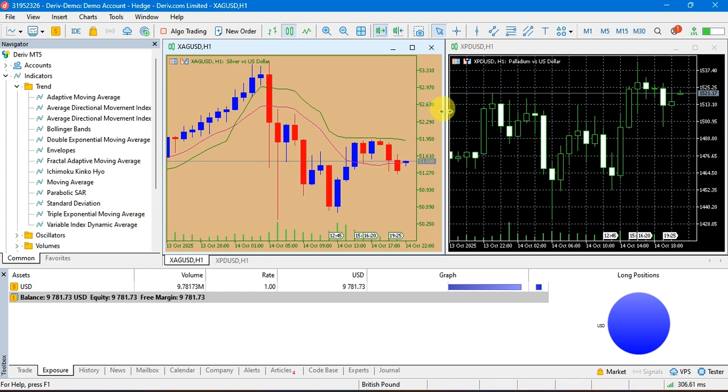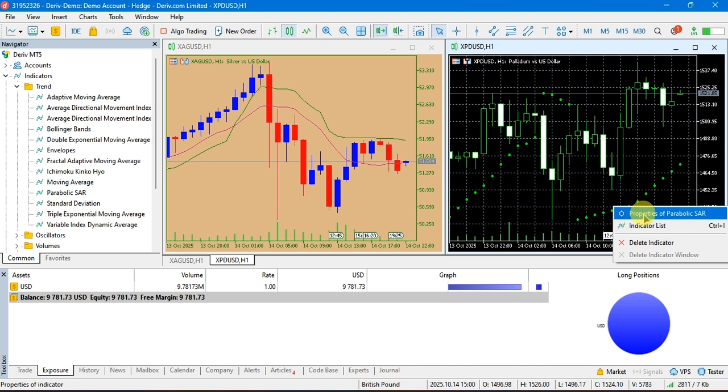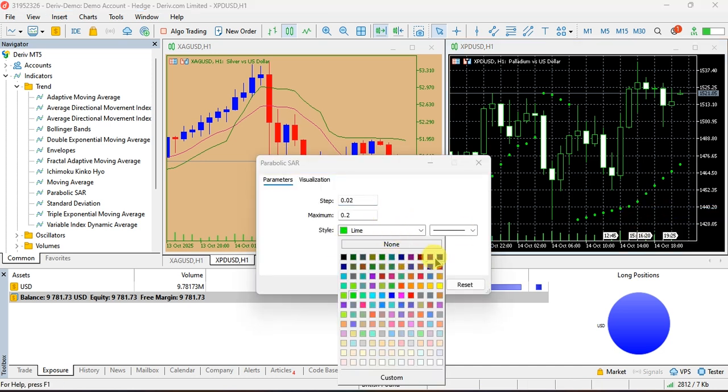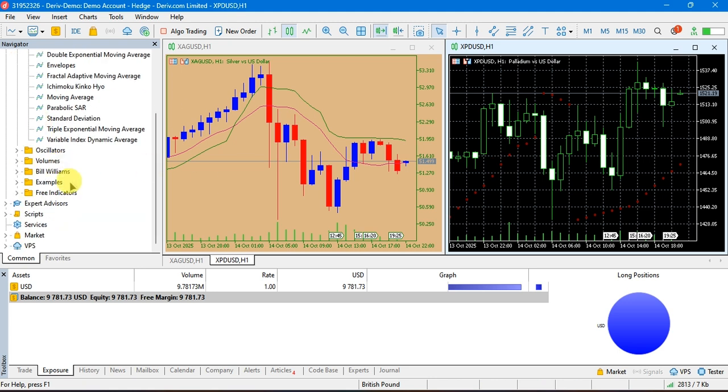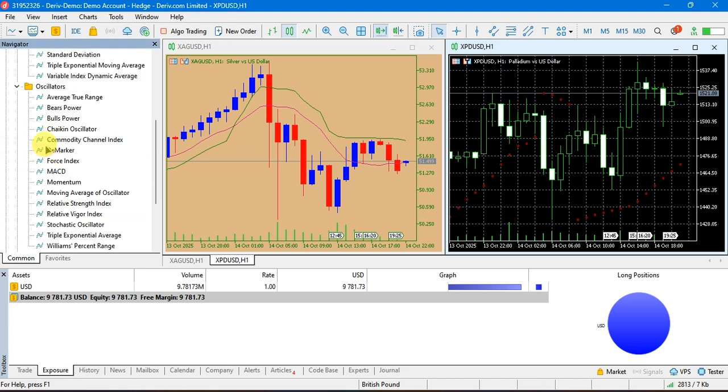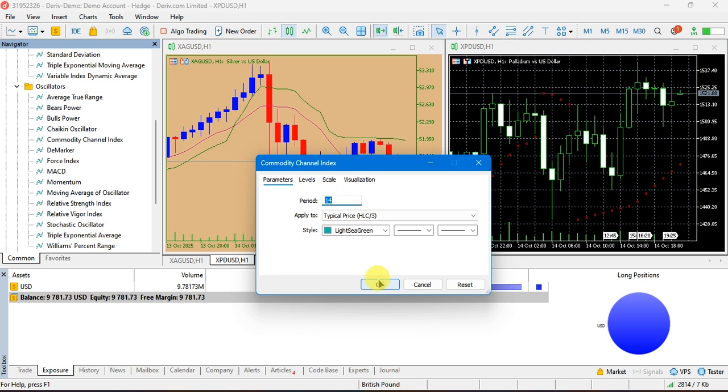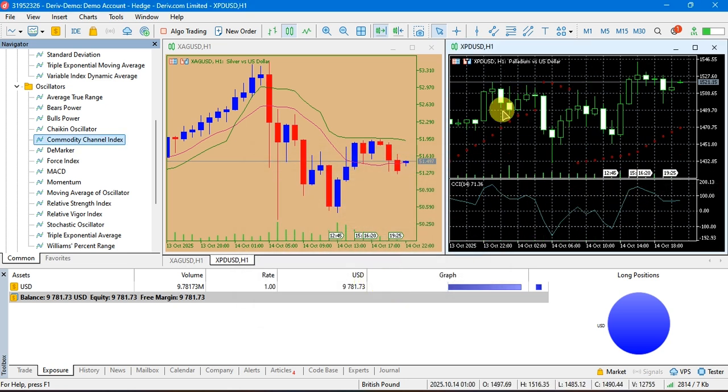Now if I also need the indicators on this other chart, I also just drag and drop that way, and then choose. You have the indicators here. But if you see like this color is just the same, I choose it and then right click, Properties, change the color so that I can see a difference here. But if you also need another indicator, also you open, let's say that you need this one, choose it, long press and drag it here. That way you just drag it and then you'll have it here.